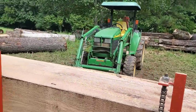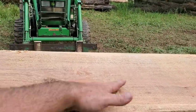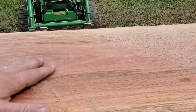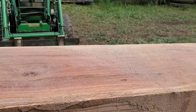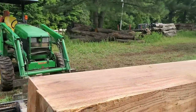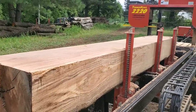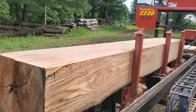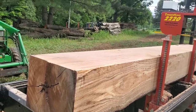I mean, yes, there's no knots or anything. I guess another good test would be a really, really knotty pine. But the cut quality on this is pretty phenomenal. I'm gonna be buying some more of these blades for sure. So now we just have to see longevity, and I'm not gonna baby it. We're gonna go ahead and push this blade a little bit harder than I like to push things, because I'm not gonna lie, I usually do cut a little bit slow. But so far I'm liking this.